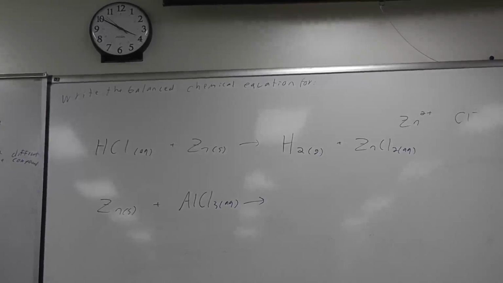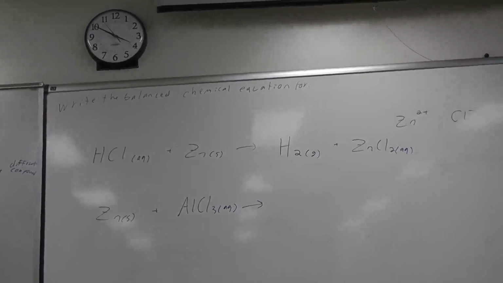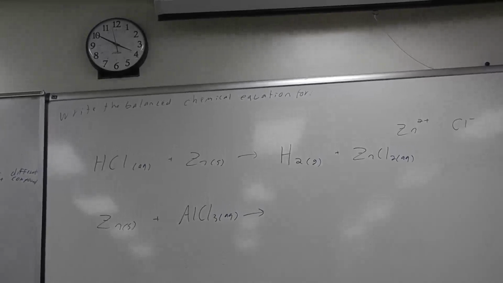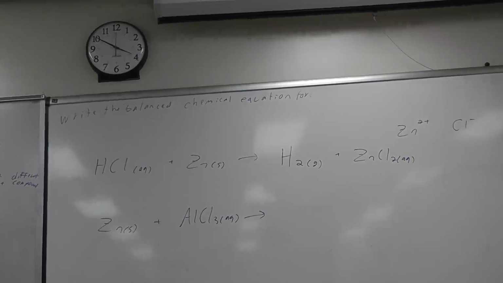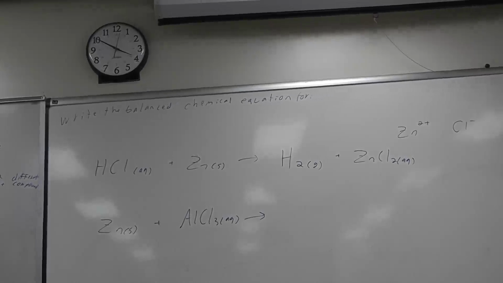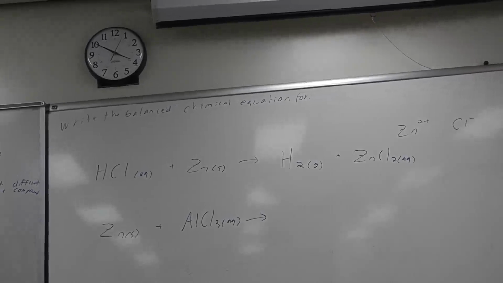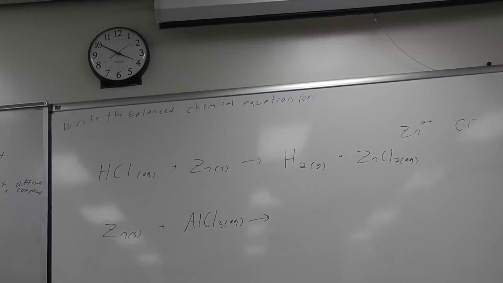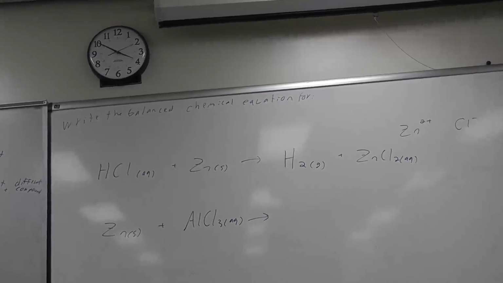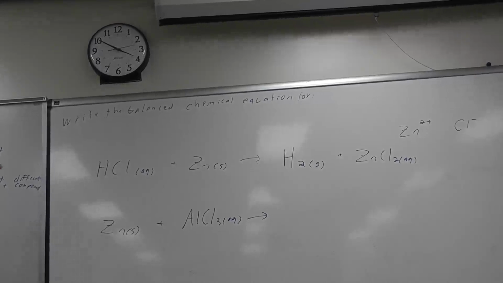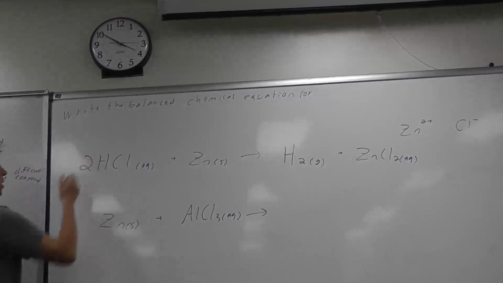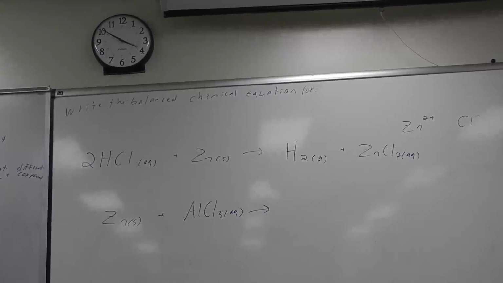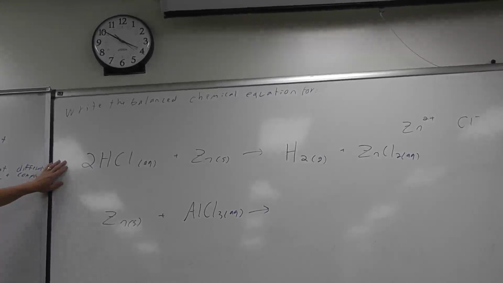Now, we haven't balanced it yet. We'll do that in a moment, but that's getting your proper formulas on the product side. Yes, there's going to be a reaction. Write down the formula for the element, which happens to be diatomic. Use charges to figure out the other product, the compound. Question getting to that point? How would you balance it? 2 here, and that would take care of it, right? Okay. Question about this one?